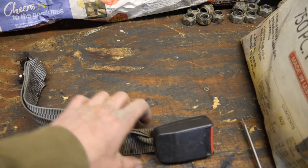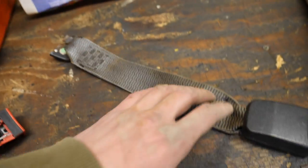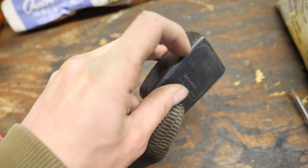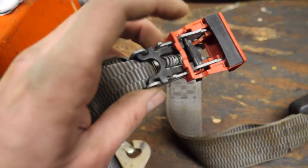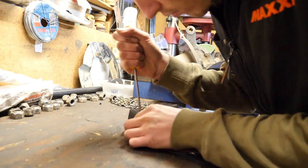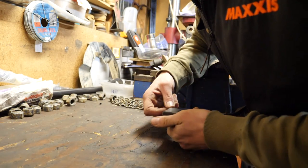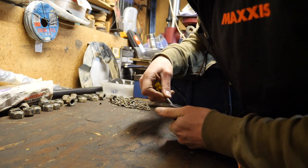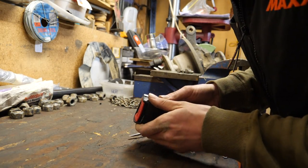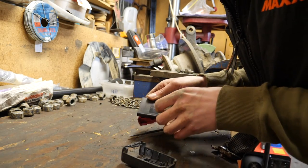So we've got this one here, off a wrecked truck, but it's had an angle grinder run through it. So obviously, it is no good. So I'm gonna try pop the casing off that, and then stick the casing over that. We'll see how we get on prying that one open. Just like that.